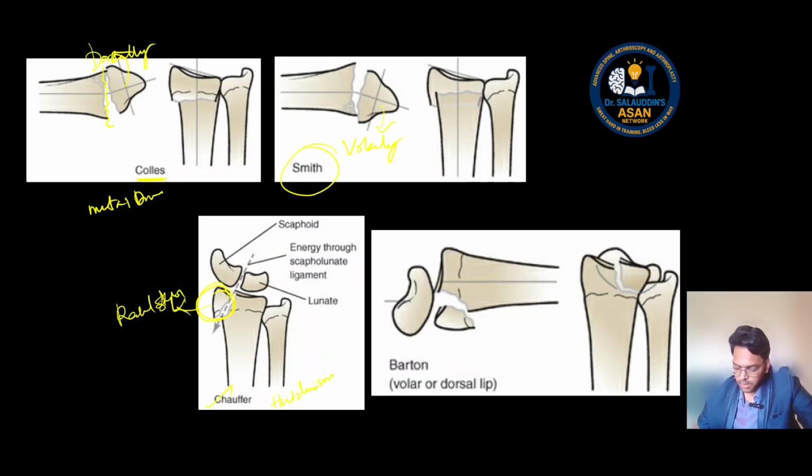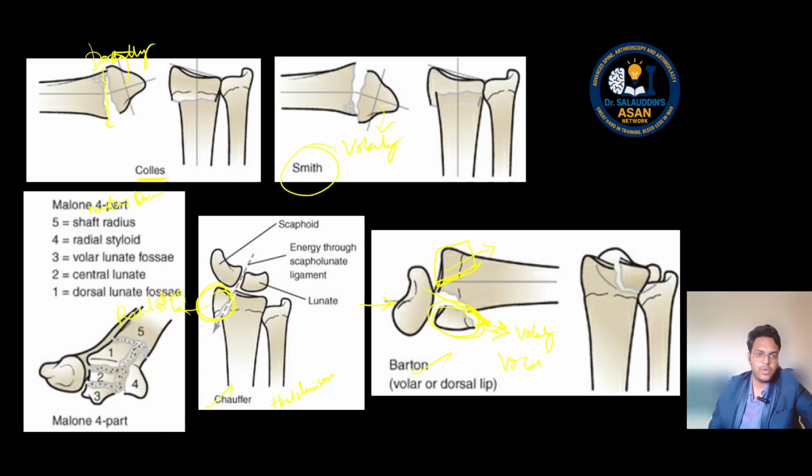Then Barton's, whether it is volar or dorsal, here the fracture is going volarly. Because of the shearing force, here is the axial loading. Because of the axial loading, the fracture fragment goes into a shearing force and it is displaced volarly. So, it is a volar Barton. Similarly, if the fracture is in this pattern, the fracture fragment will go dorsally, then it becomes the dorsal Barton fracture. This is also an intra-articular fracture.